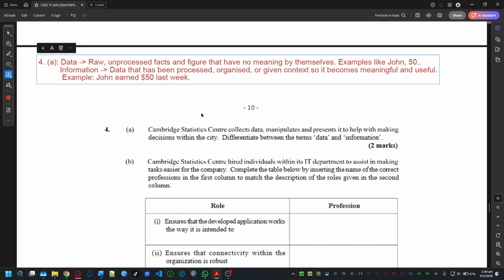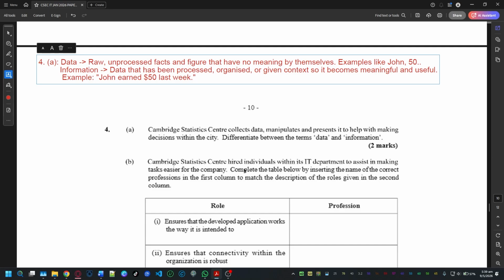You can express it. Let me put it in a quote so you know it's an expression. Now that will give you 2 marks.